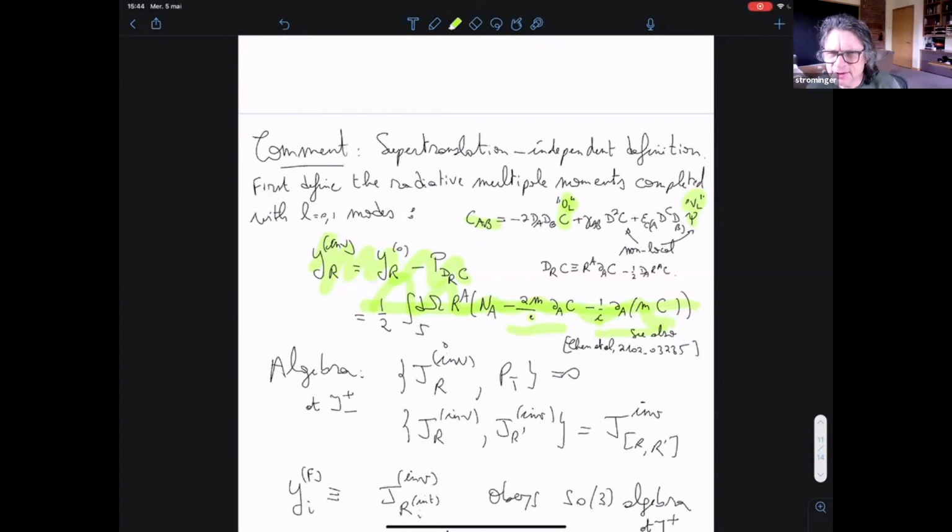Is it right to characterize this by saying that you choose a super translation frame associated with spatial infinity, and then this is the angular momentum that preserves the vacuum? That's right. So exactly. So this is the formula which exactly says that.